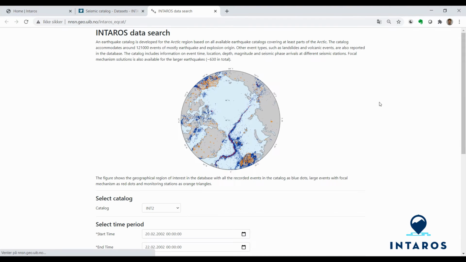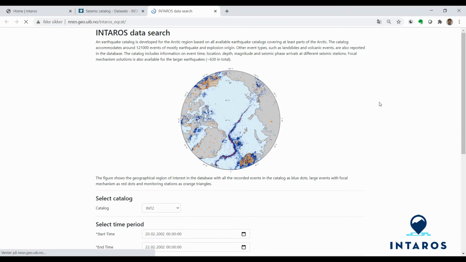We are then redirected into another page. However, this is a page by the institution that provides the data. The next redirection will provide you with the actual data. But to do so, we need to provide some parameters to define which kind of earthquake we are looking for.